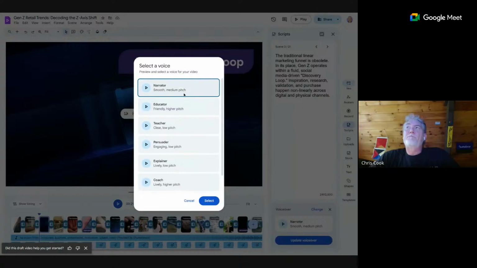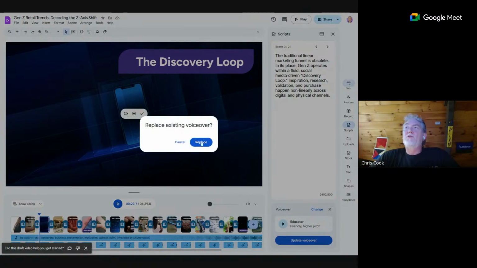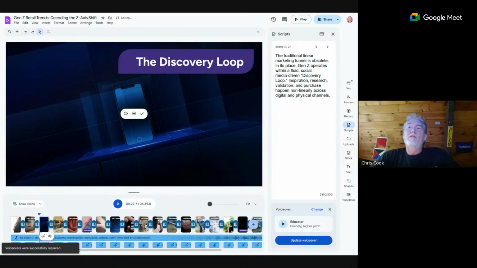I can change that and select from a variety of different voices. So I can make this an educator, for example, and select that. Then I would do an update voiceover, and it would ask me to replace that. And I can see that it's now re-recording that with the new voice.